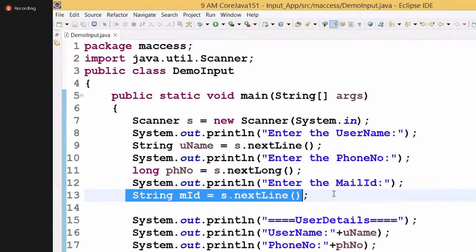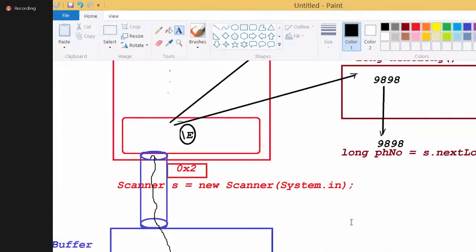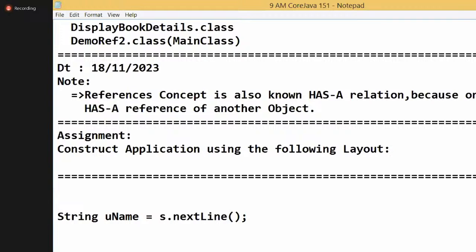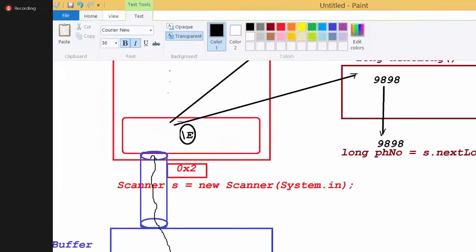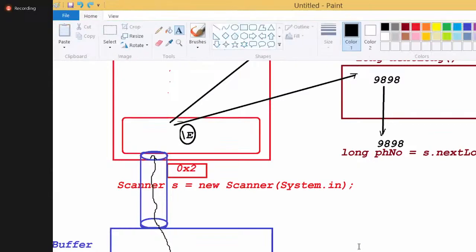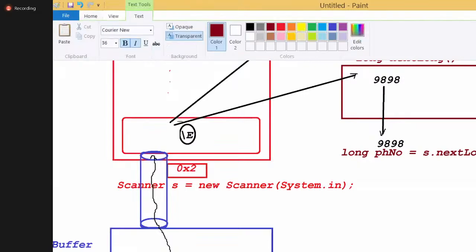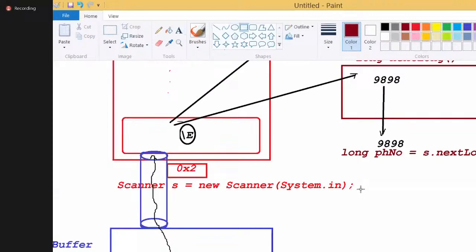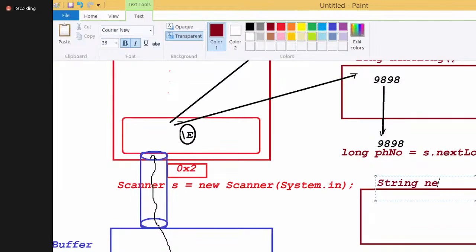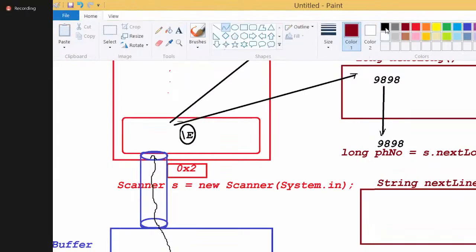What this next line method will do means, it will not wait until the data comes from the keyboard. It will not wait. This next line method will take the data without waiting for the input.